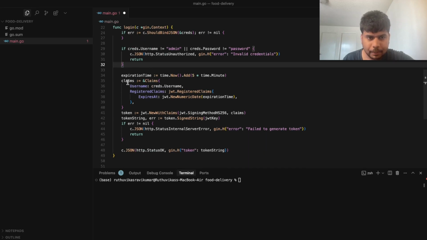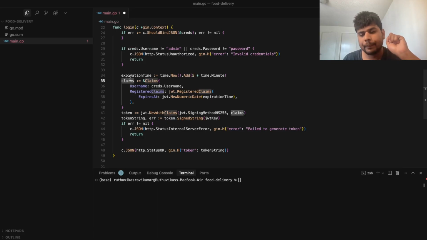And then if you recall, in the Wikipedia definition, a token is made up of claims. So basically, we need to create a claim to generate a token, and for a token there will be an expiry time. So basically, you need to call that order endpoint before the expiry of the token. So this token expires in 5 minutes, and then we create a claim.